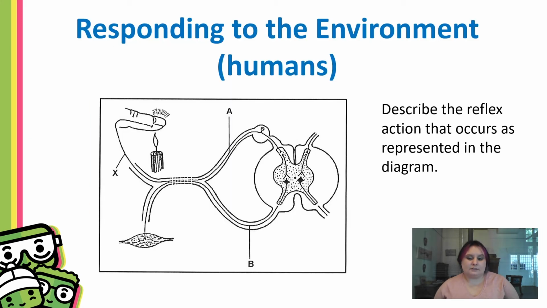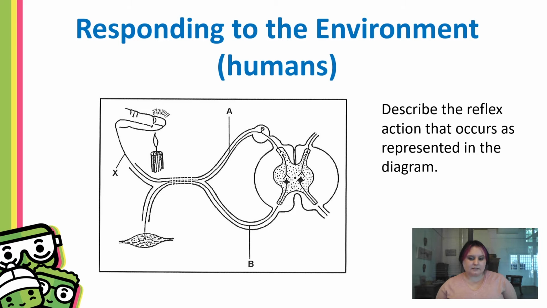So first of all, our nervous system. What is the nervous system? Well, it is a system there to help us respond to changes in our external environment. We have nerves running throughout our entire body. And what this does is it picks up on changes in the environment around us, and it allows us to react to those changes appropriately. This diagram is showing us something very important, which is the reflex arc. Reflex actions are so important to us because they are there to protect us from further harm.